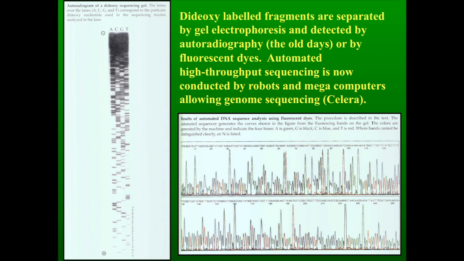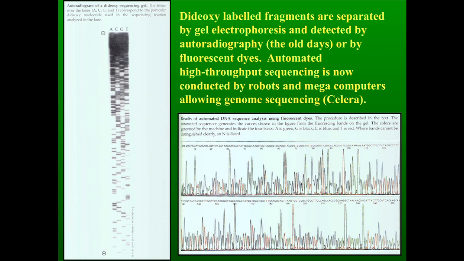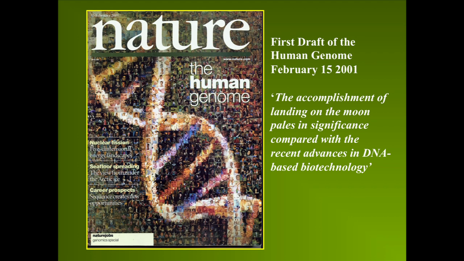So now the way that this has been extrapolated, now you know the mechanics of it, rather than dideoxy bases, each one of them is a fluorescently tagged base. And robotics have been used to detect these going through at very rapid rates. And now you get a readout like this that's shown here on the right-hand side. And you can do these high throughput genome sequences that would be really read in capillaries that might look something like this. And it was the development of that technology that led to the first draft of the human genome, the draft, published on February 15th, 2001. The final version was published in 2004.